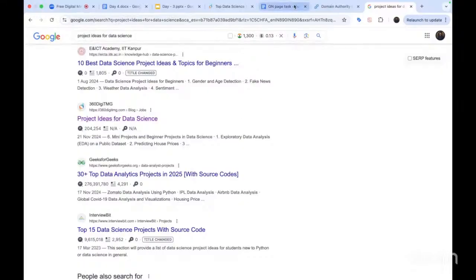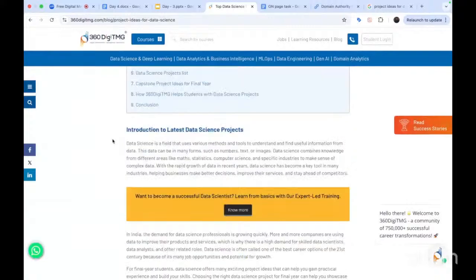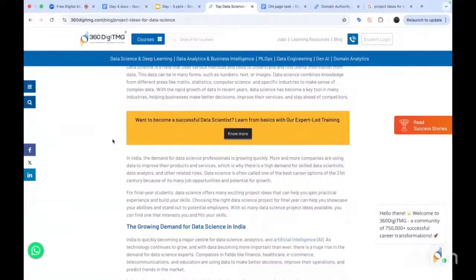To get first page ranking, what do we need to do? We need to optimize this web page according to Google algorithms. And also for the user, we need to check UI UX also, right? User behavior is also very, very important. So to improve user behavior, we need to mention all the visual elements. Visual elements like YouTube videos we can mention, and we can mention a few engaging images. By doing that, yes, certainly you'll get rankings.